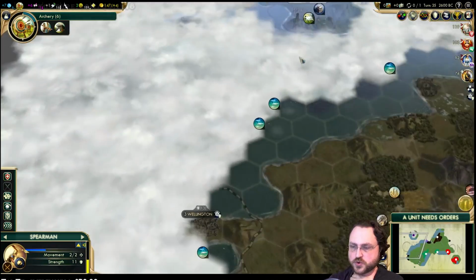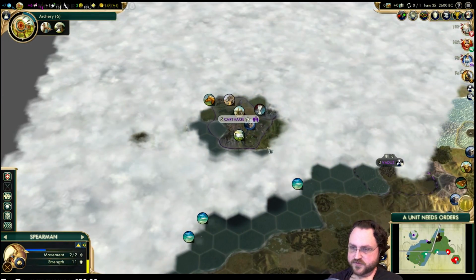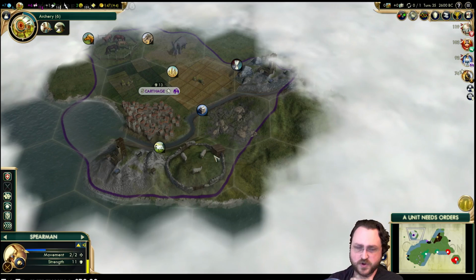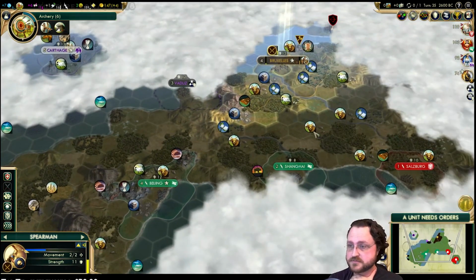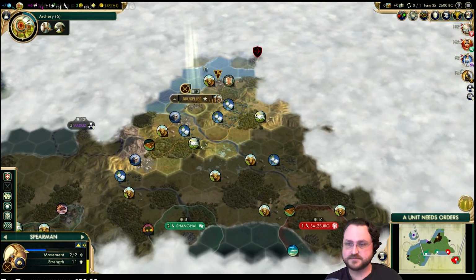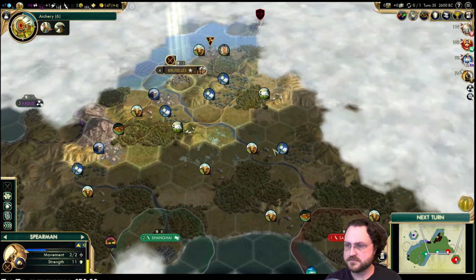We've got an English or Irish Carthage. Nice. It looks like Ireland is probably more over here. So we've got, this would be what? Cornwall? So a Cornish Carthage? There we go. It's an alliteration. I like that. Let's rest one turn here.